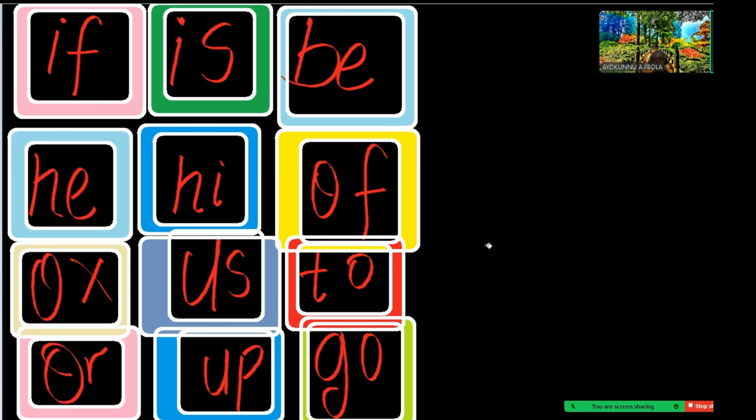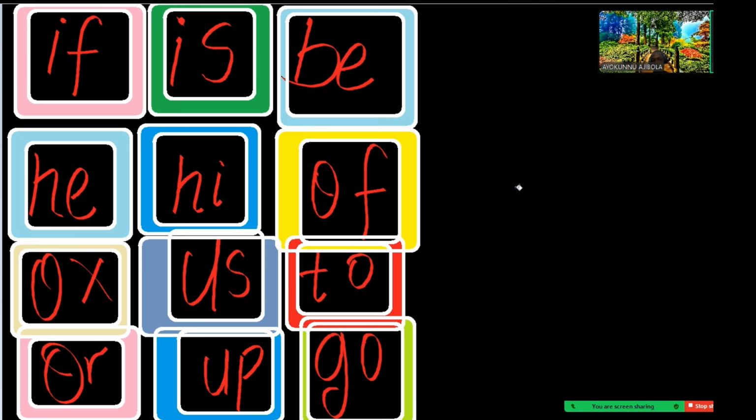If. Not it, but if. If. If. Okay. That means we did not eat. If is if I, you know, if I go, if I come. Is that clear? Yes. So read it. If, if, if again. The first one, if. Say it again. If. No, not it. If, not it. This is it. Let me put it here. It. Okay.